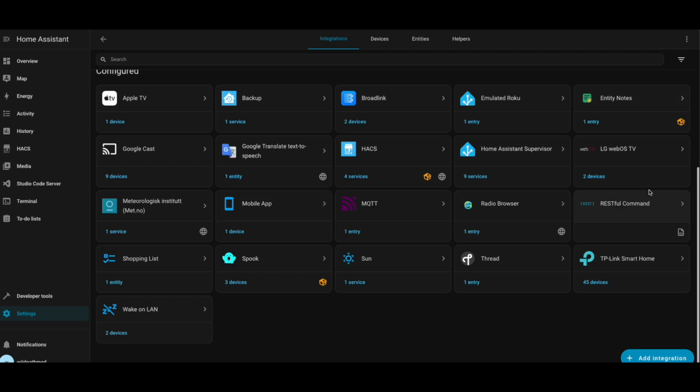These are the RESTful commands I have. You need to use RESTful commands in order to get most of the stuff working. To control my TV volume and input, I use the webOS TV plugin for Home Assistant for mobile apps. If you have Home Assistant installed on your mobile phone and you have port forwarded it, you can basically have access to Home Assistant on your phone from everywhere.